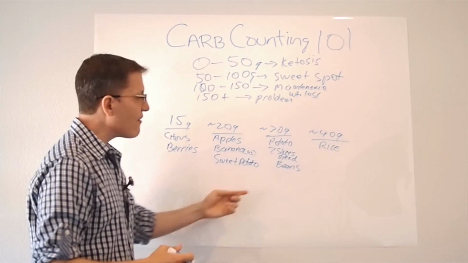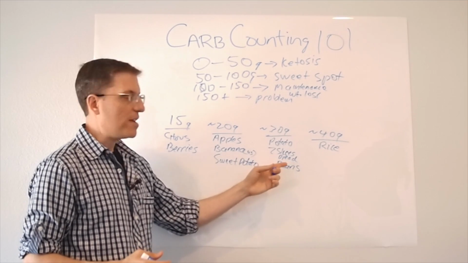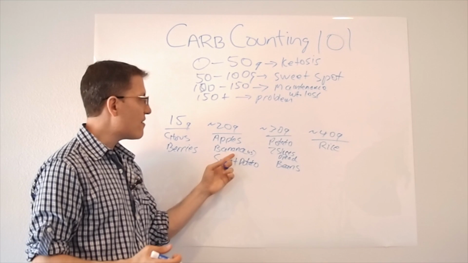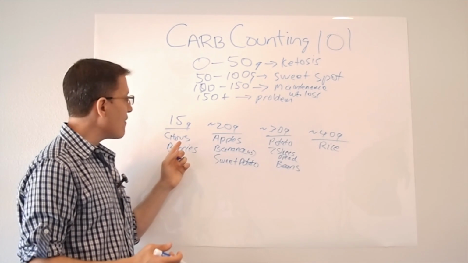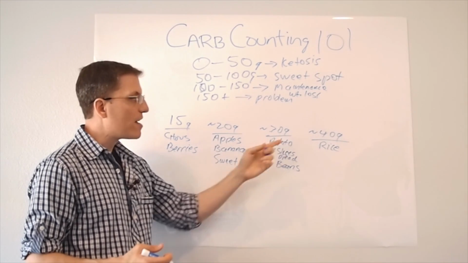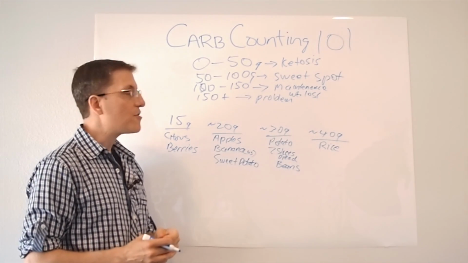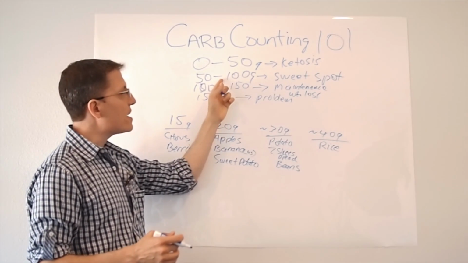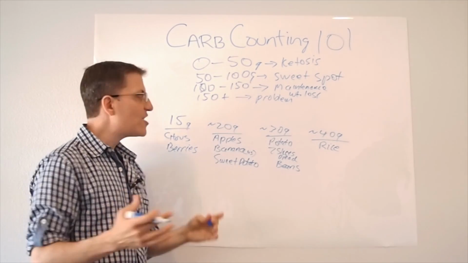So if you're having a sandwich, you're at 30. If you're having a banana, right, you're at 50, 55, let's say 50. And then if you're having some berries, you're at 65. And then maybe you have a cup of rice, and you're all the way at 105. So you would know maybe you want to be a little bit lower. And so this is how you can look.